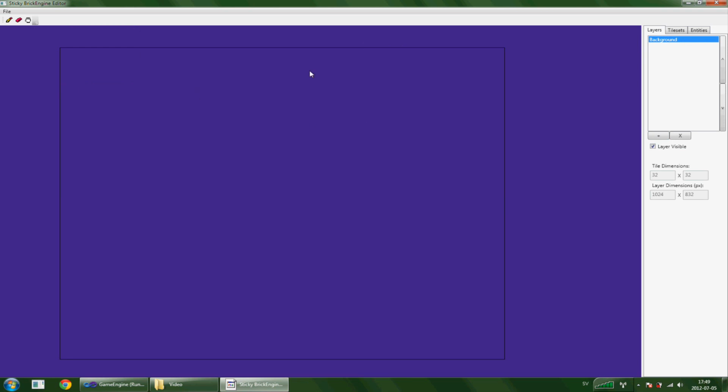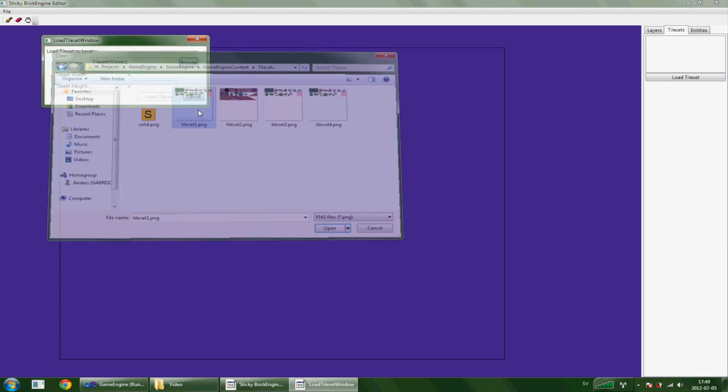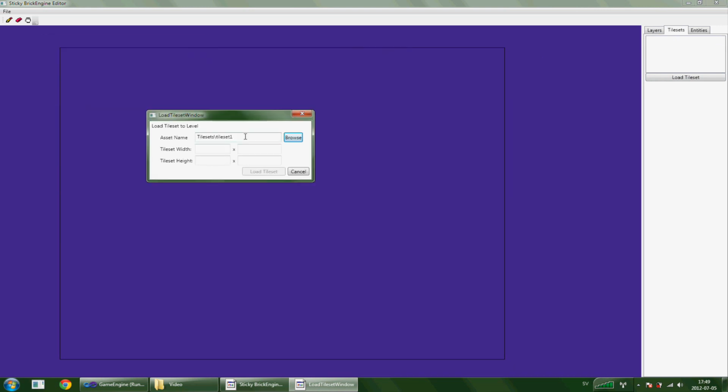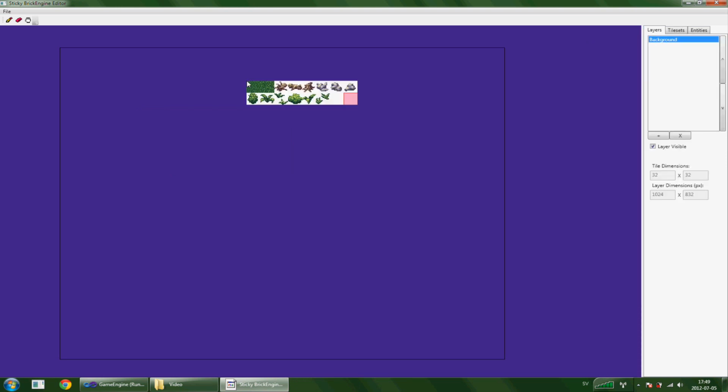So in order to draw anything on that layer down there, we have to load a tile set from the game resource library. And this is loaded via the asset name from the game content library. So it's actually loaded the same way as it would be loaded in the game. So the editor compiles the resource file during runtime into XNMB files the same way as the content library would during build, and uses them the same way as the game would. Now our active tile set is displayed here in the editor, and now we can start drawing on this layer.